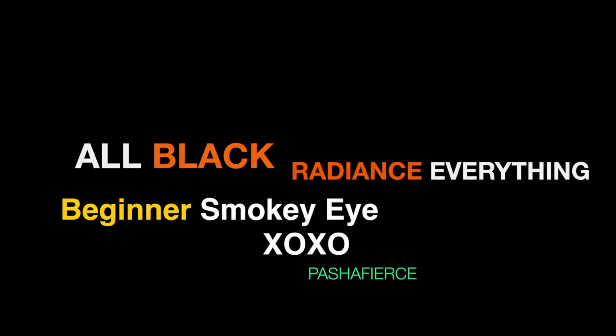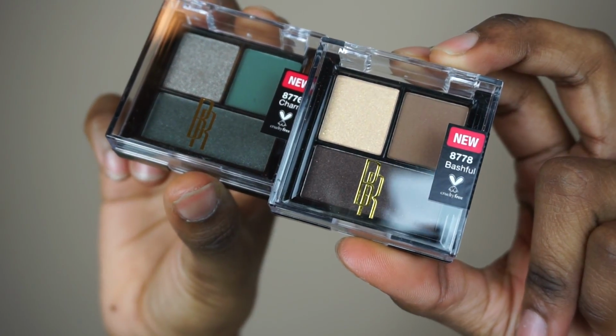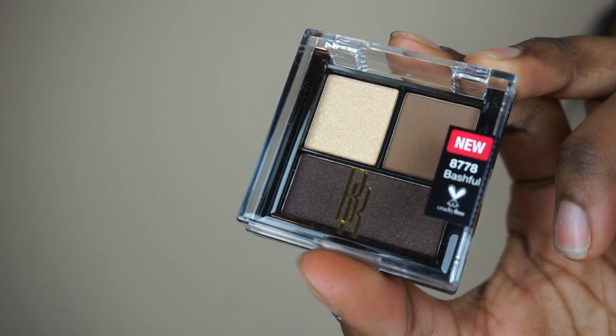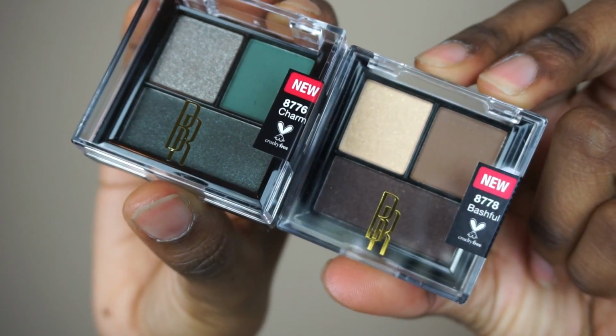I went to Walmart and picked up a few more Black Radiance products. The first 2 are the Trio eyeshadow palettes, and these are new for Black Radiance. I'll probably be using both of these today. The first one is Bashful, and the second one is Charm.